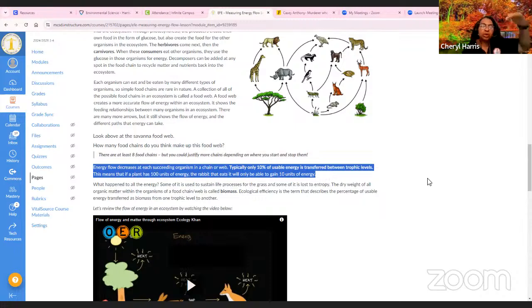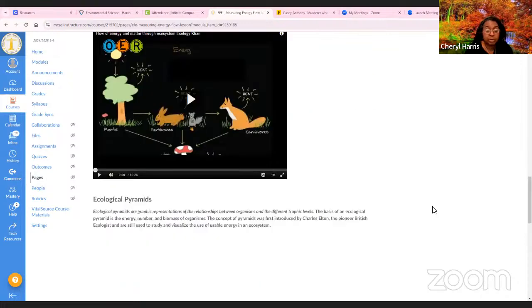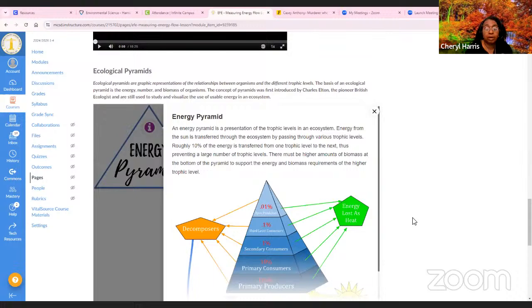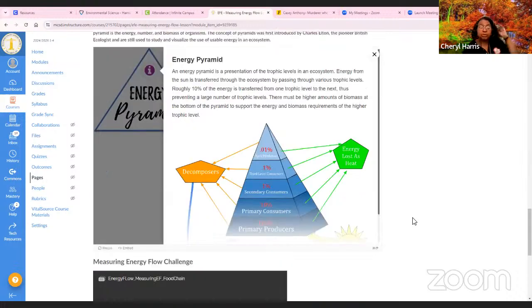So as we go up the energy pyramid, and do we have a pyramid? Let's look at this. All right, here we go. This is what I'm referring to. All right, draw a picture of this pyramid with the numbers that you see on the side, because this is important. So in your notes, draw a picture of this pyramid, and then we're going to talk about this 10% rule.